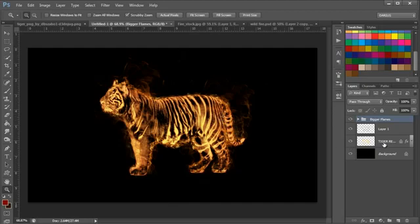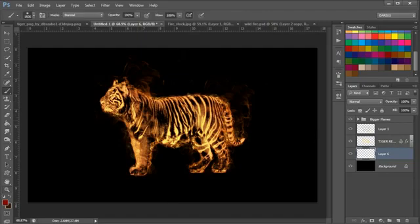There's only two last steps that we need to do for this manipulation. We're going to select the background, and make a new layer above the background but behind the tiger render. And you're going to select a big 1500 pixel brush, select this color here, which is a darker red, and just click once in the middle.